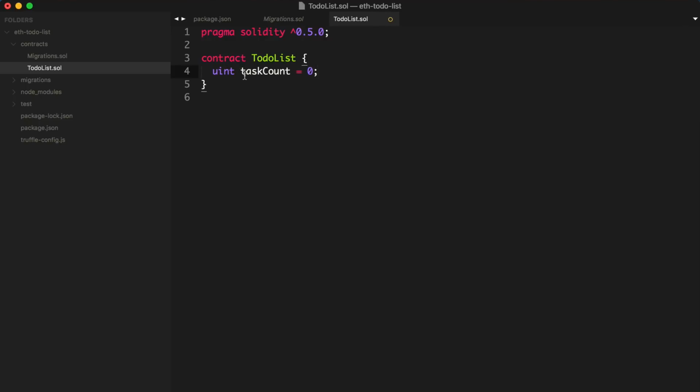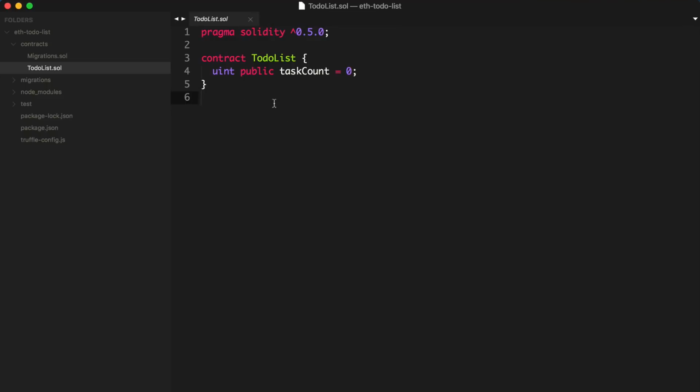And we can also create a way to read this value from the smart contract with a keyword called public. All right. And what that does is actually provide a function for us that allows us to read the value taskCount from the to-do list. And Solidity kind of just magically gives us a function whenever we use this public keyword. All right, that's all we'll do for our basic smart contract in order to set this project up and actually deploy this to the blockchain and make sure that everything's set up correctly. We'll come back and build this out throughout this tutorial, but for now we just want to do a simple check to make sure everything works properly.